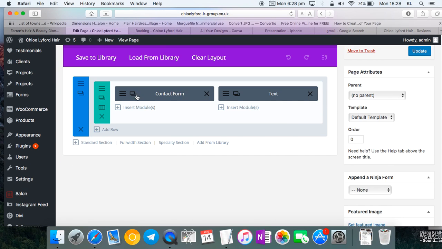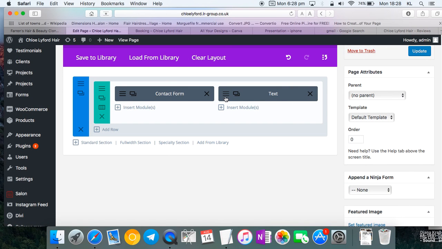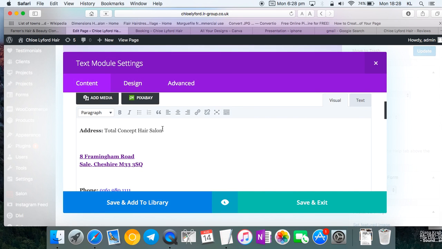And now I'm just going to check on the form, so we're going to do it in its contact form. Looks okay. Text. Okay, so we're going to put it now again.